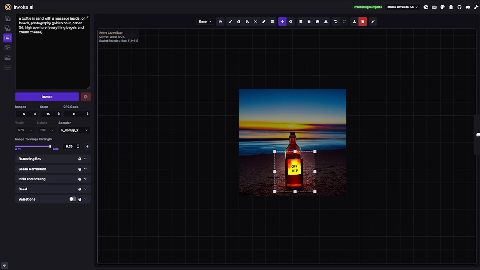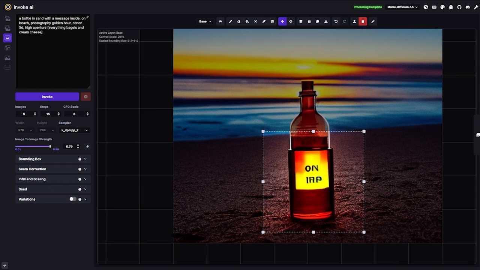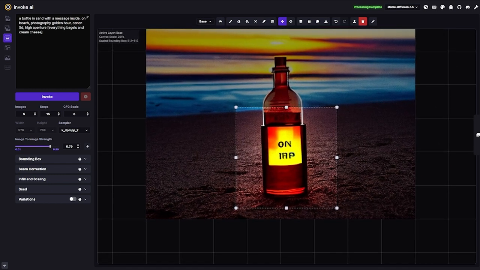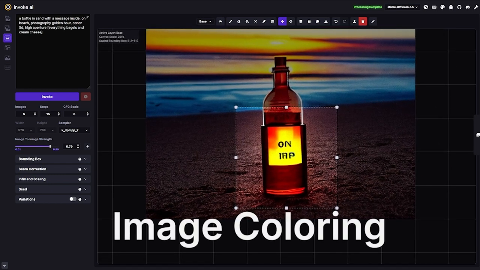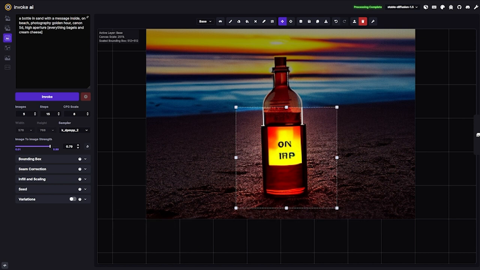For just a moment here, I'm going to turn my mask off and I'm going to zoom in and we'll talk about what is inside this image. The entire image's red, green, and blue values, basically color, is being passed in to Invoke. The area that is being selected by the mask is being run through the same type of logic that you would see with image to image. So it's taking all of this color and it's trying to re-manipulate it to fit the prompt and transform the image into what we're hoping to see. It's just doing that on the area that is masked.